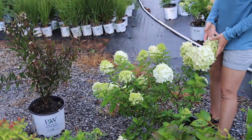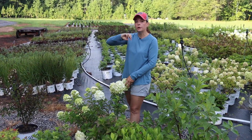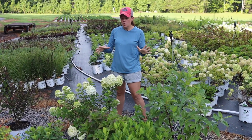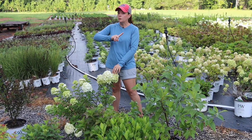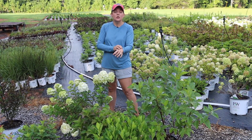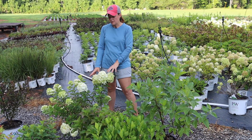So you've got a nice array of old, new, and still-yet-to-bloom flowers coming out on this. If you've got that area, it depends on where you are. If you're in a cooler climate, then you can do more sun. If you're in a warmer environment like we are, they can handle the full sun. I've got mine out in full sun, but they're on irrigation. So just keep that in mind. If it's full sun and it's really hot, you're going to want irrigation. If it's in a southern climate and you don't have irrigation, you're probably going to want to give it a little bit of a break from the afternoon sun.